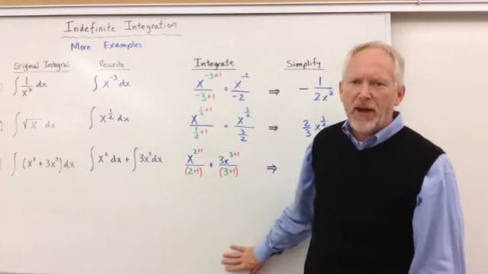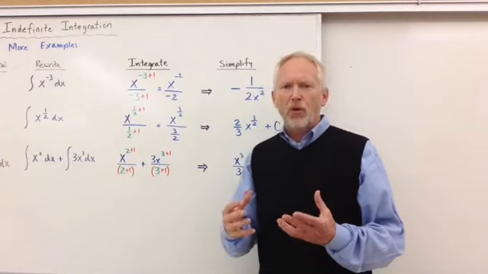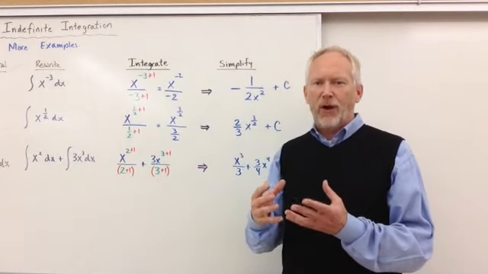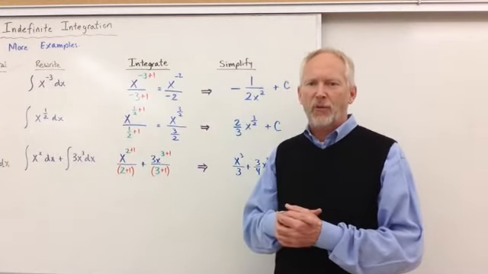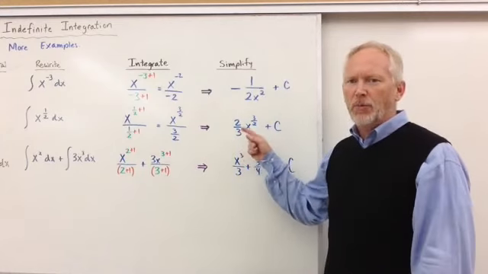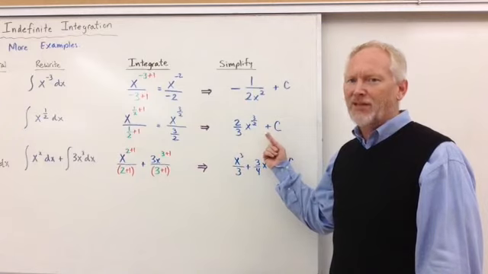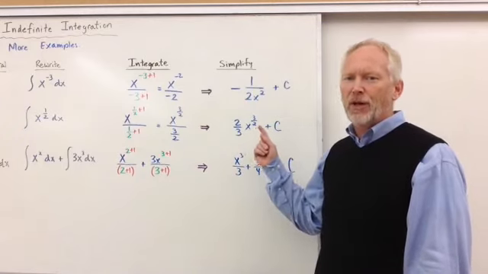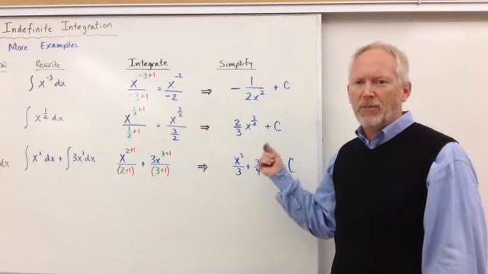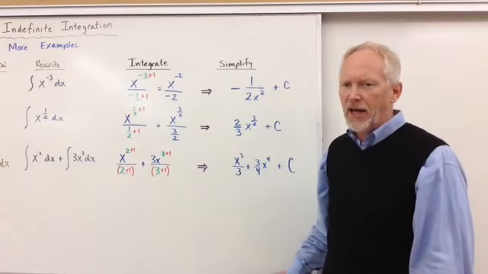And then we can simplify that. Remember when we multiply or we divide by a fraction, we flip and multiply by the reciprocal. So your final answer will be 2/3 x to the 3/2, and don't forget, plus c. Anytime we have an indefinite integral, we want to add plus c because there's a possible constant hanging out.